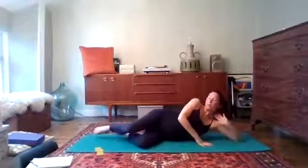Okay, coming up and out, staying on that right hip. Let's come into seated mermaid. So we're holding the top ankle, or we're taking the top leg behind us, and we're going to come up and over into our seated mermaid stretch. And breathe. Take a couple of nice deep breaths there. And we're going to do it all on the other side.